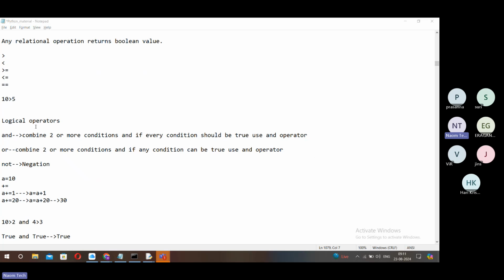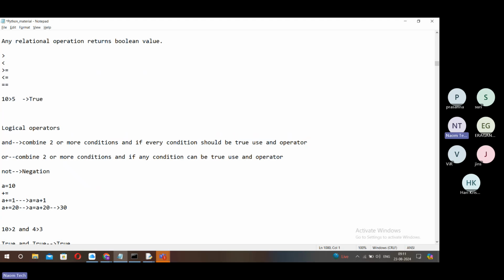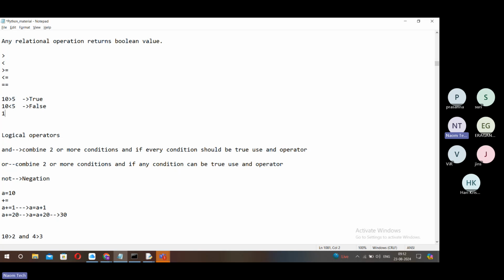It returns true. Yes. Okay. Suppose 10 less than 5. Greater than 5 is fine, but less than 5, is it true or false? This is false. You know, right? By looking at that, you can easily understand that this relational operation is false. Next one: less than or equal to 10.